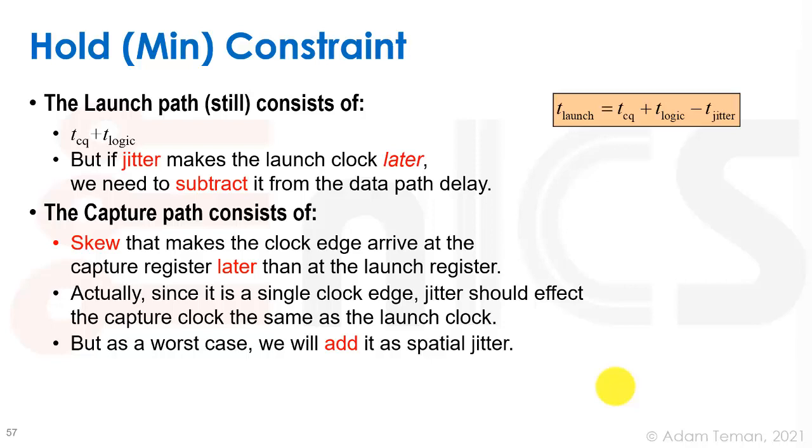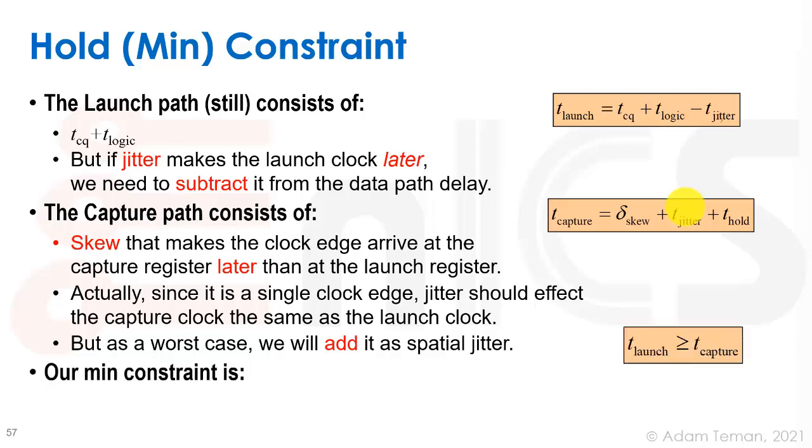Jitter is another question. Jitter is something that happens temporally between two different clock edges, and therefore, in general, it shouldn't affect hold at all, because we're relating to the same clock edge. However, some textbooks, methodologies and companies say hold is such a big problem and we want to make sure that we don't fail on hold, so they take a worst case and add two delta jitters to the equation as well. So T capture is 0, because that's the time difference between two phases of the same edge of the clock, plus delta skew, which is our positive skew, plus hold, plus the jitter, which you removed over here and added over here, even though essentially you could get rid of jitter because we are talking about the same clock edge.